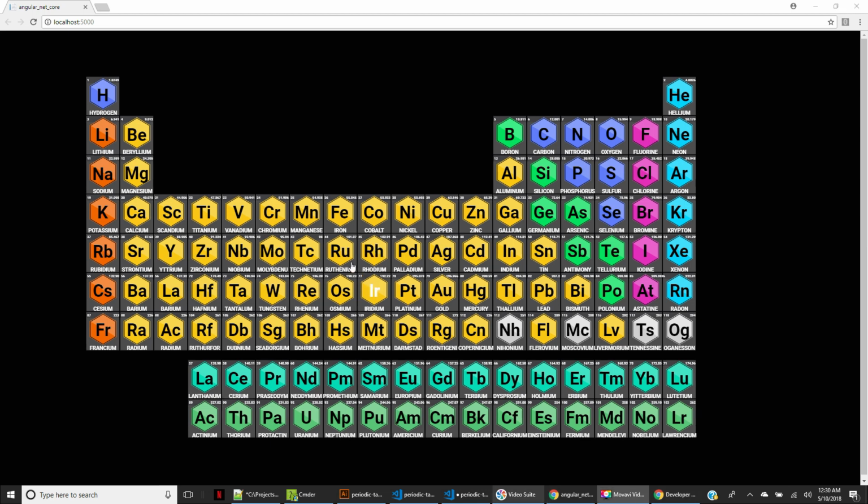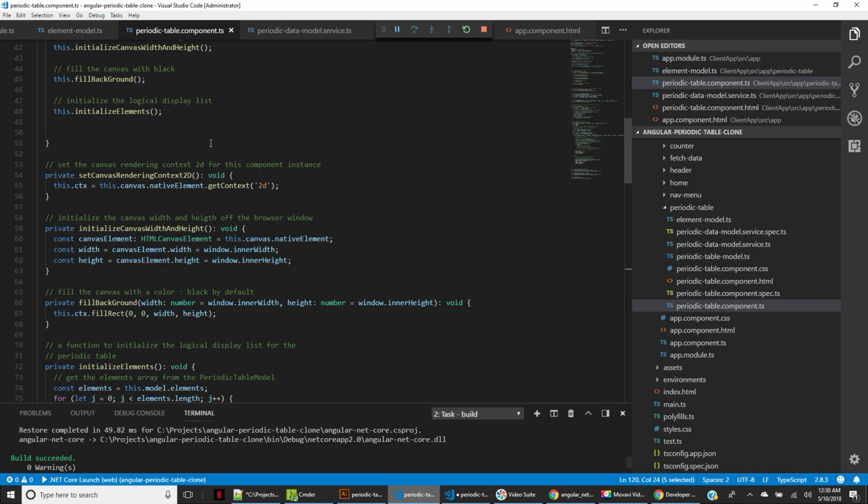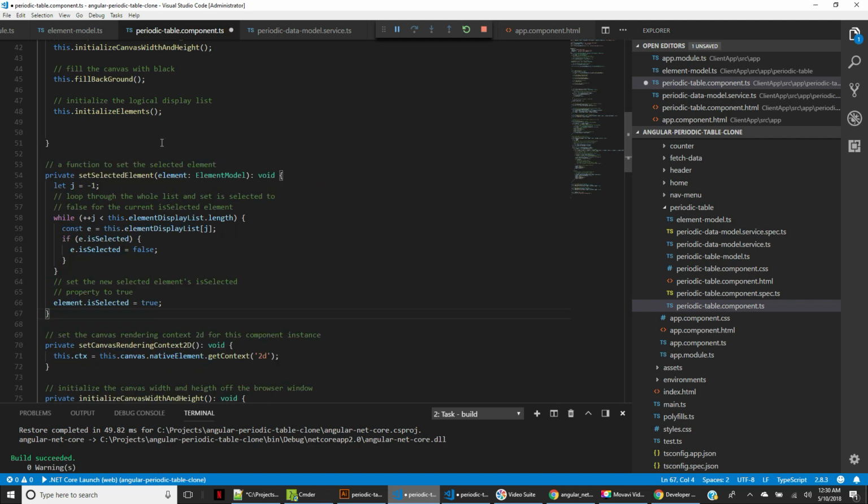All right, so the next thing we want to do is we want to be able to click on an element and have that actually set that text to white and remain that way as we continue to move around the periodic table. So to do that, we'll come back over to our component class, and we will add a function called setSelectedElement.